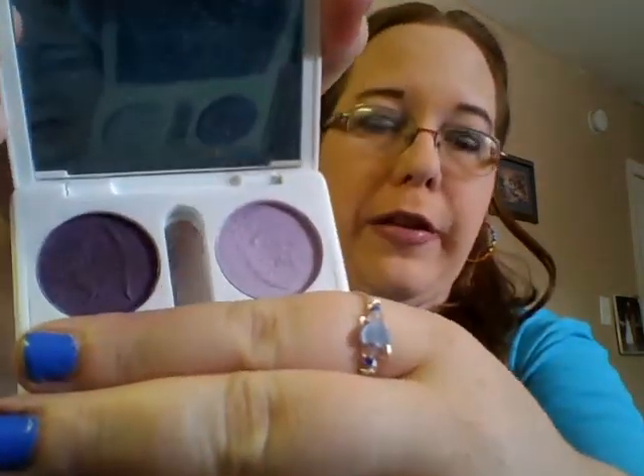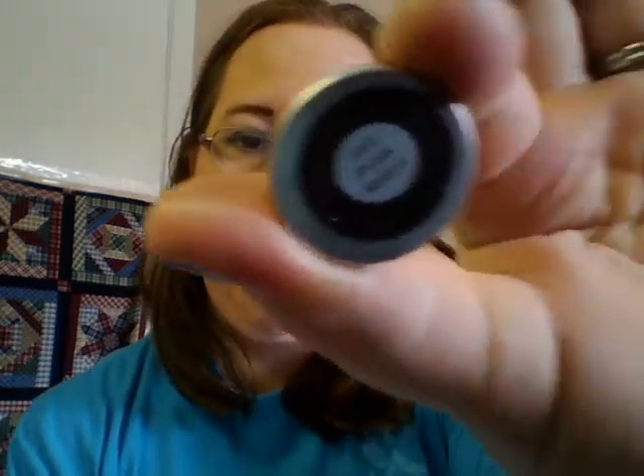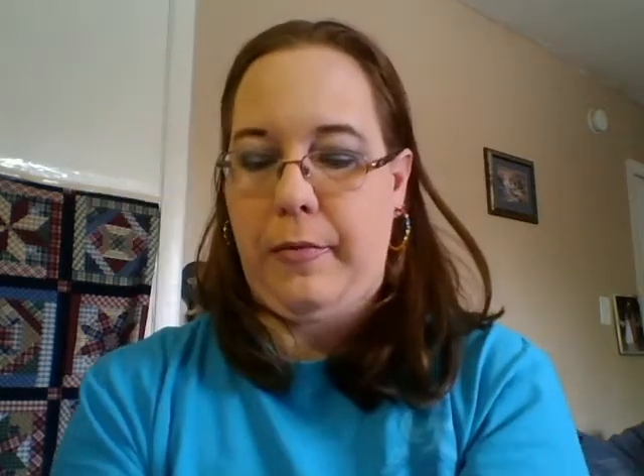Violet — I could not pick out just one violet color. I've got many violet products that I enjoy, but I picked out three. First, I count these two e.l.f. single eyeshadows. I haven't been a fan of their eyeshadows recently, but I did buy four of these and I use them quite a bit. There are purple ones right there. The dark one is called Purple — it's a dollar — and you barely blend it out and you still get that pop of color. It swatches really, really gorgeous.